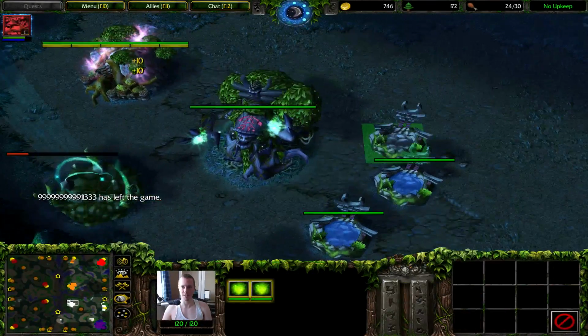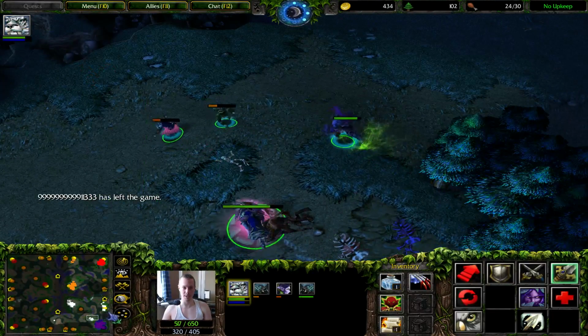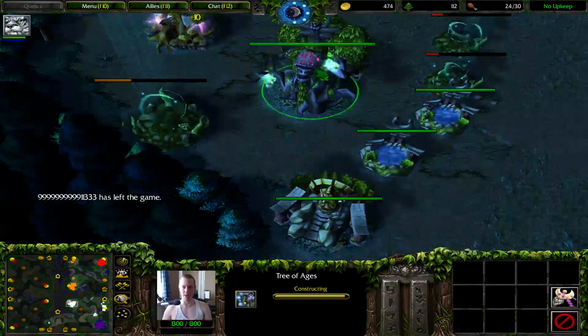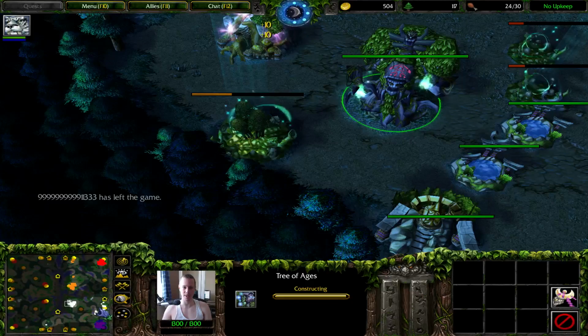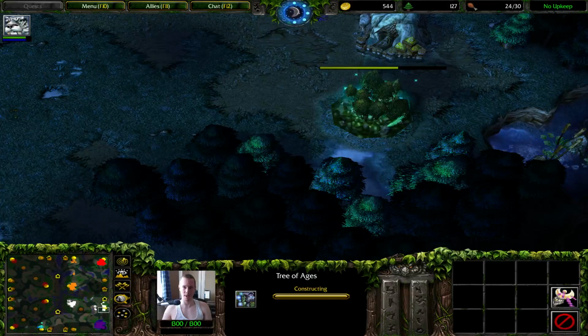Potion of Greater Mana, an interesting item on Priestess of the Moon. Maybe if I get level 6. Could be going that way, to be honest. I don't know if I want to build more archers. It could just be straight into... because the tech's going quite successfully. Probably a couple more wisps, just to cover my back.